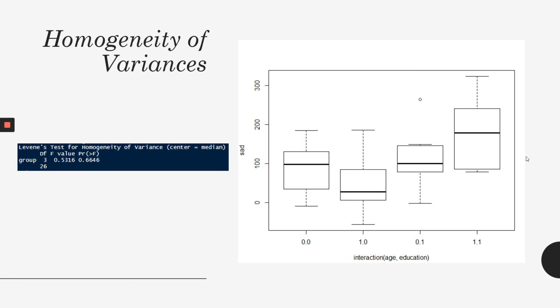And then the homogeneity of variance. We want our variance within each group to be roughly equal, so when we actually compare the groups, the difference we see is not accounted for from the variance within that group, it's actually accounted for from the difference between the two groups. So we can see the one all the way on the right seems a little bit different than the rest, but if we conduct the Levene's test for homogeneity, where the null hypothesis assumes homogeneity, we have a p-value of 0.6, so we fail to reject the null and assume we have homogeneity.